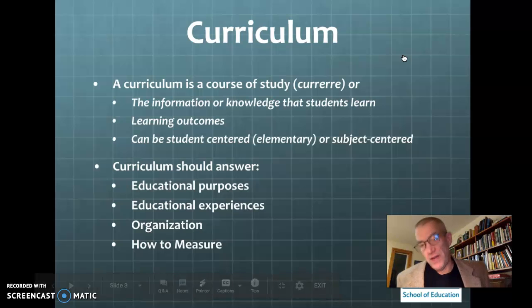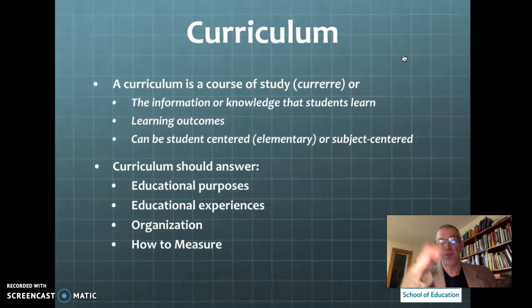Let's start with what a curriculum is. The definition of curriculum is that it is literally a course of study. So it's really the lessons that the teacher designs to present content for the students to learn. It's how the lessons go together, and how each lesson is made. The curriculum has to be that plan, essentially, that the teacher is going to follow.